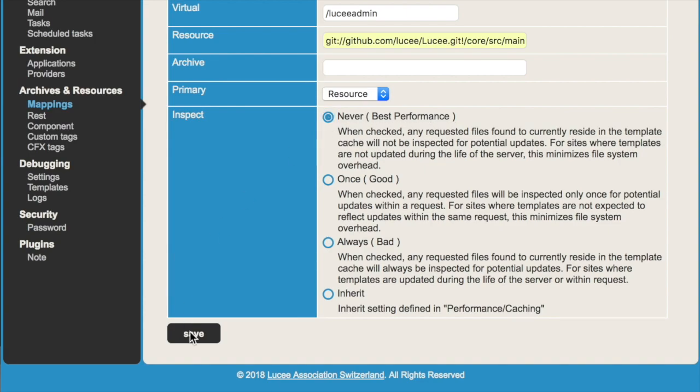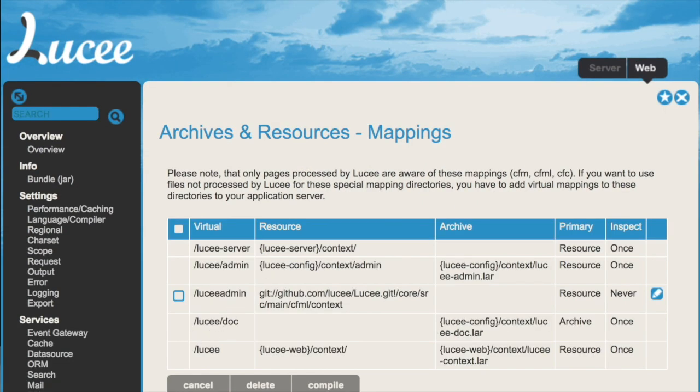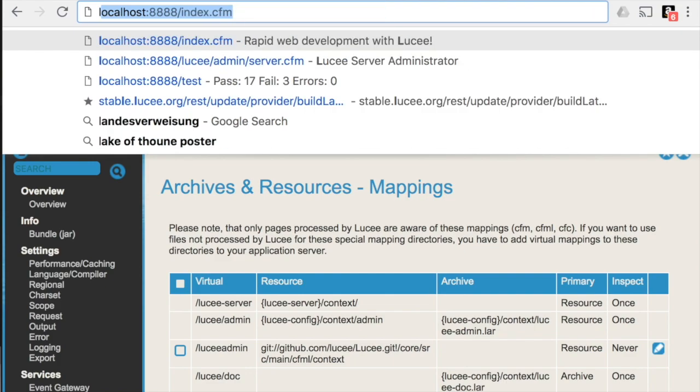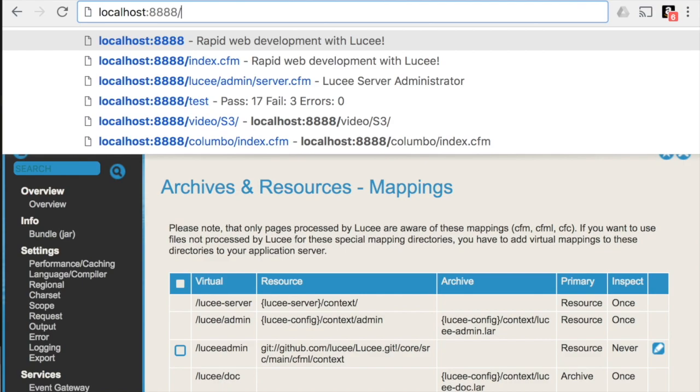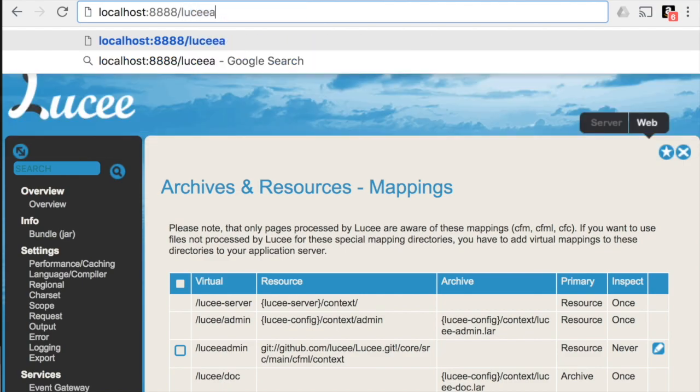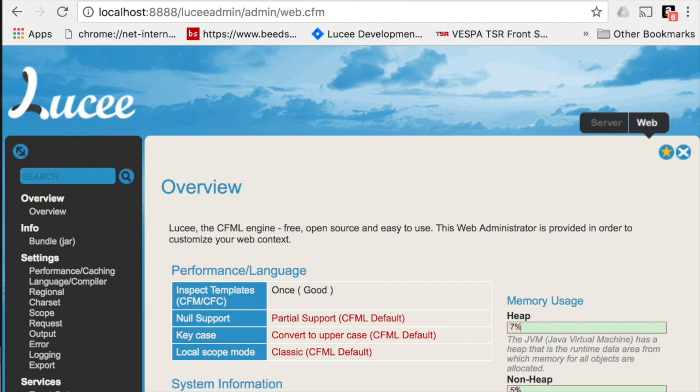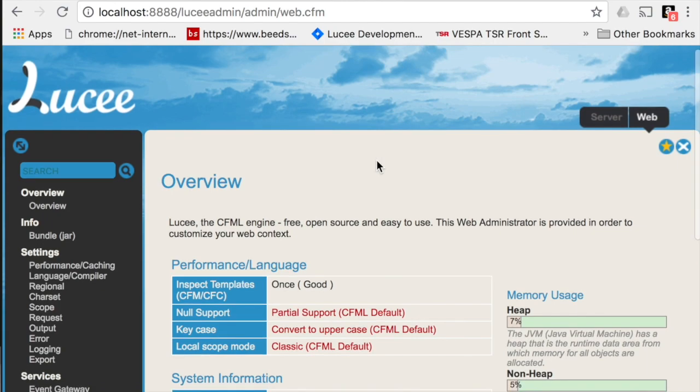So we check that. When I now call that URL, that was localhost, and we have the mapping lucee-admin, and it is admin.cfm. You see, we now get the Lucee administrator, but that comes directly from GitHub.